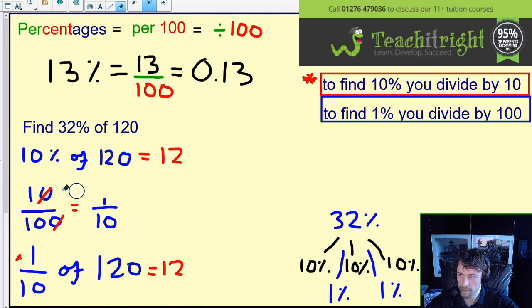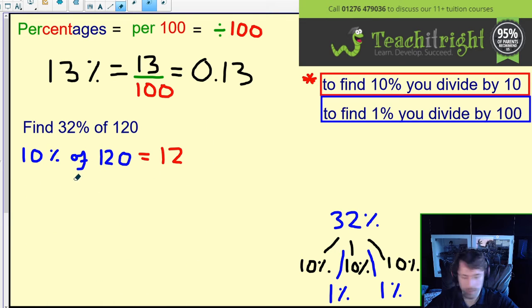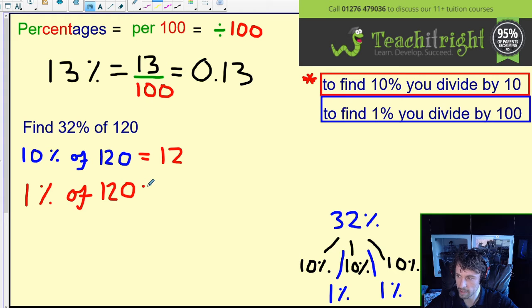Is that the case for everything? So I've proved to myself that I can work out 10%. Does that mean that 1%, put it down here, is going to be dividing by 1? Well, it can't be, because dividing by 1 doesn't change it. It's like times it by 1, it's still 120. And if my answer was 120, that means 10% is smaller than 1%. No, that can't work. So it's not just, and this is a mistake we made, that the number is the number you divide by. It happened to be for 10%, but that's why it's my favourite one to work out, because it's the easiest.